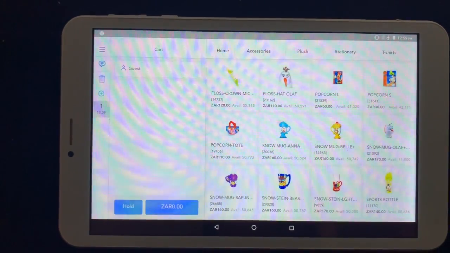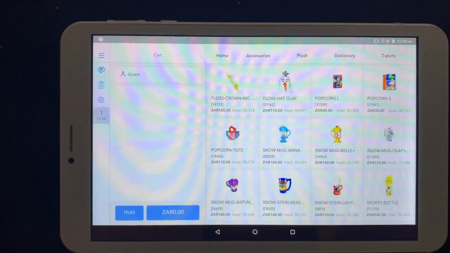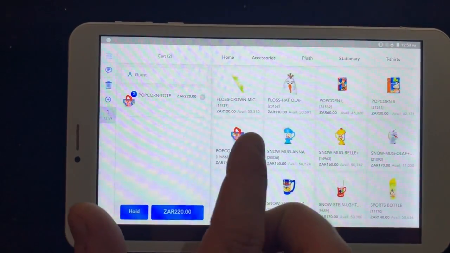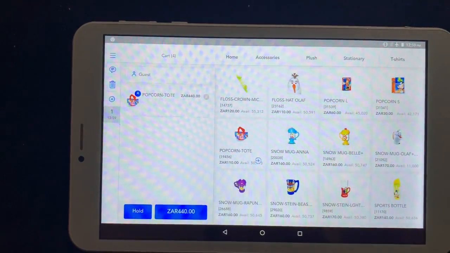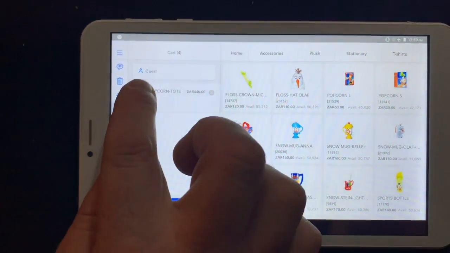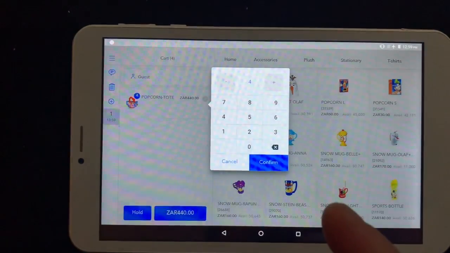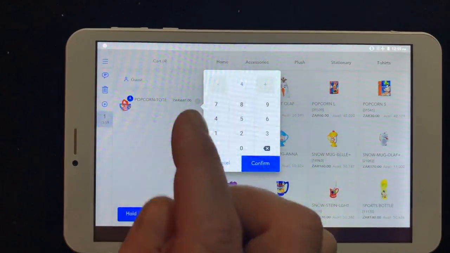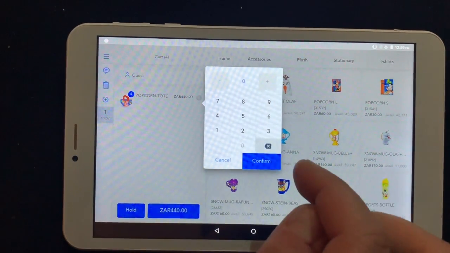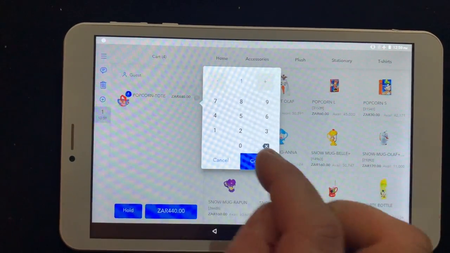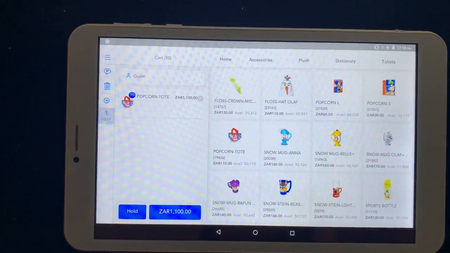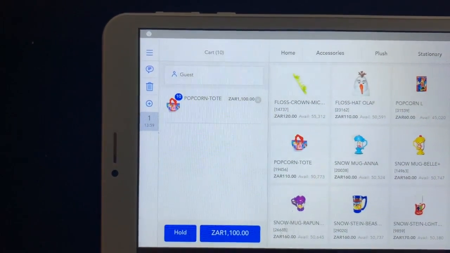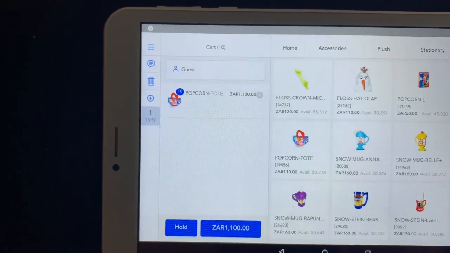If a client wants, let's say, 10 tote popcorn bags, which are the big bags, there's 2 ways to do it. You can go 1, you see 2, you'll go to 2, 3, 4, etc., which is a bit annoying. So if you go into your shopping cart and you press on the bright blue circle which says number 4, you go back and you add 10 and confirm, you automatically speed the whole process up. You don't have to continue tapping. You've now got 10 popcorn items in the bag.